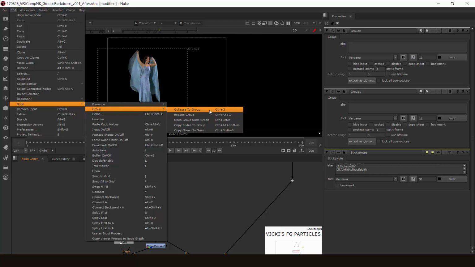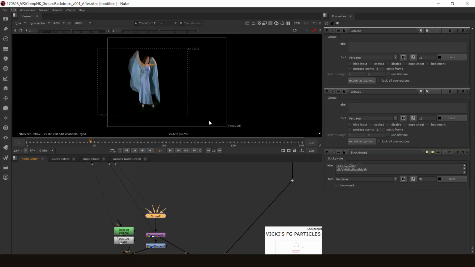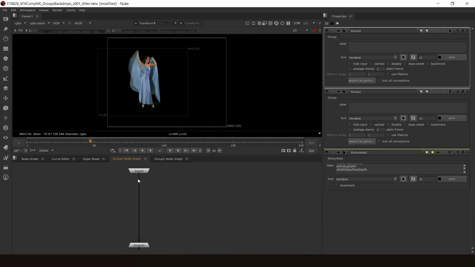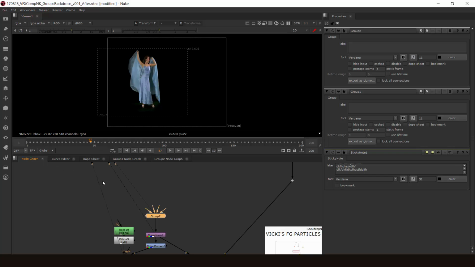So basically it allows you to collapse the group, opening up the group, Control Enter, and then of course you can break up the group by going to Control Alt G, which is expanding and disbanding the group, like a clan in a game. So let's actually go inside and see how our group looks. So I'm going to go to Open Group Node Graph. Now they actually created one here for us for the initial group node that I used, which I didn't have anything inside. So basically you can see how it works, where it has the input and then outputting to something which then connects to the main node graph.